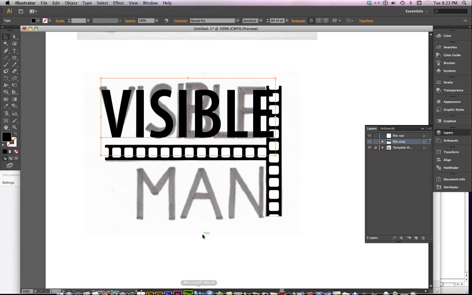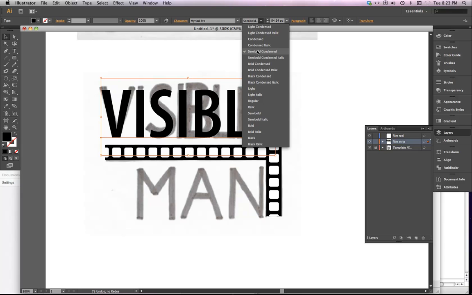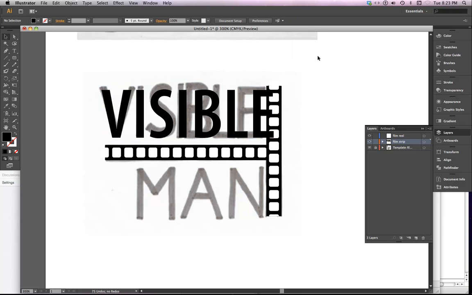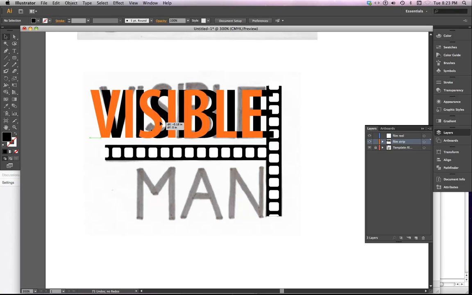Okay, I found a typeface I think will work. It's not ideal, but it's about as close as I can get. And it turns out it's Myriad Pro, but it's a semi-bold condensed. Okay, you'll need to look around until you find a type that's really long, tall, and sans serif. Okay, so I've stretched it here as much as I can with the shift key down.